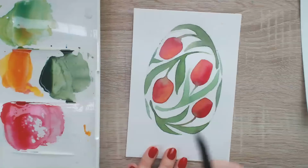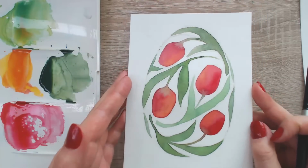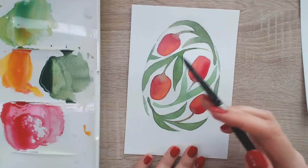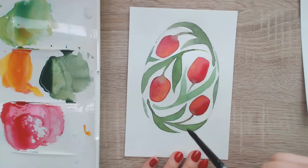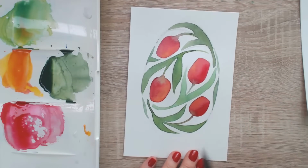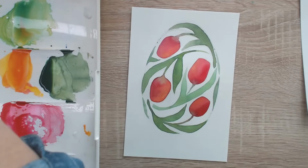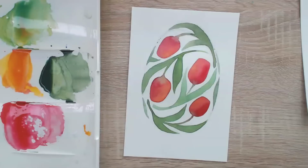Okay, we're almost done. We just need to add some details. I think I will start with the leaves, because I want to add some details to the leaves also. But now I will add the details to the tulips. Is that the main thing? Now, I showed you in the beginning.